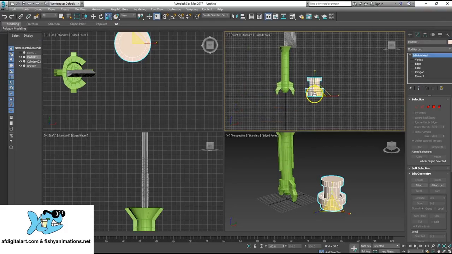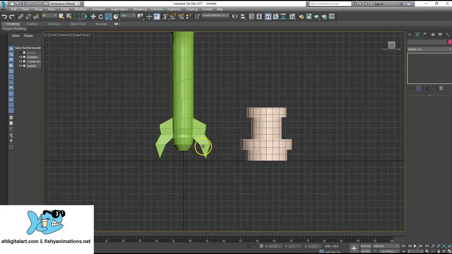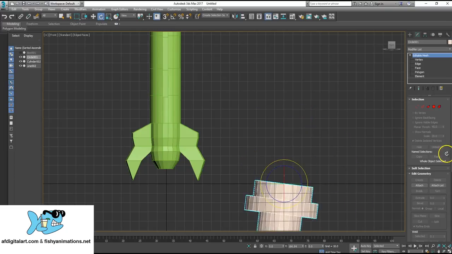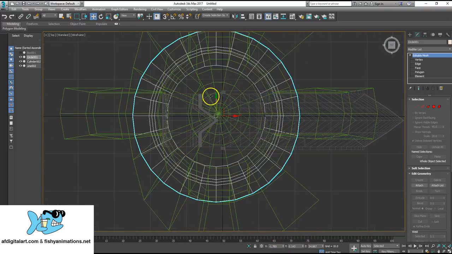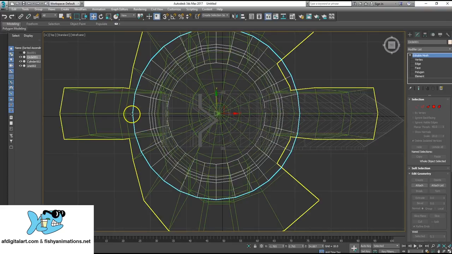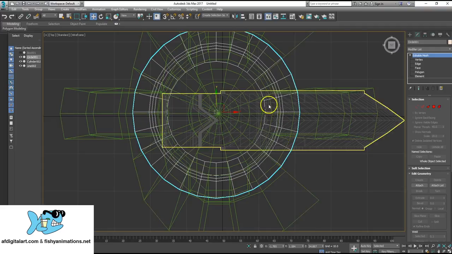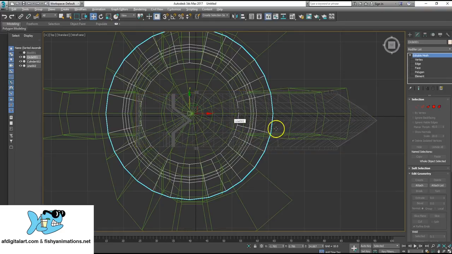I'll take this. Let's say this is the end of my little sword handle now. So let's say right here, go full screen. I'll rotate this thing around. It's going to be 180. Here, come on down. Go wireframe. Make sure it's all evened up. Always look at the middle lines. See how this middle line here, this object now, in the end of that sword handle. I'm going to match it up to the middle lines of those.